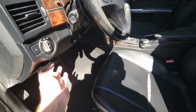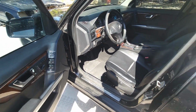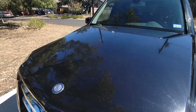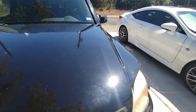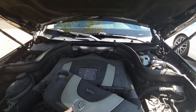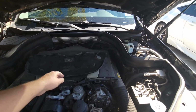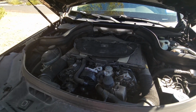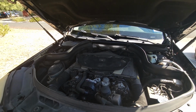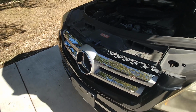We go under the hood. Oh, that's the parking brake. There's the hood latch. It's nothing too special. This engine can be found in C classes, E classes, you name it. Oh, look. And our cover is falling off. I'm glad that didn't fall off going down the road. Well, that's completely broken. So we're going to have to replace that. Recently replaced this secondary air injector pump. But all in all, I haven't done a whole lot to this car. You can see now a little bit better. The grill is completely missing over there. So we're going to have to replace that too.